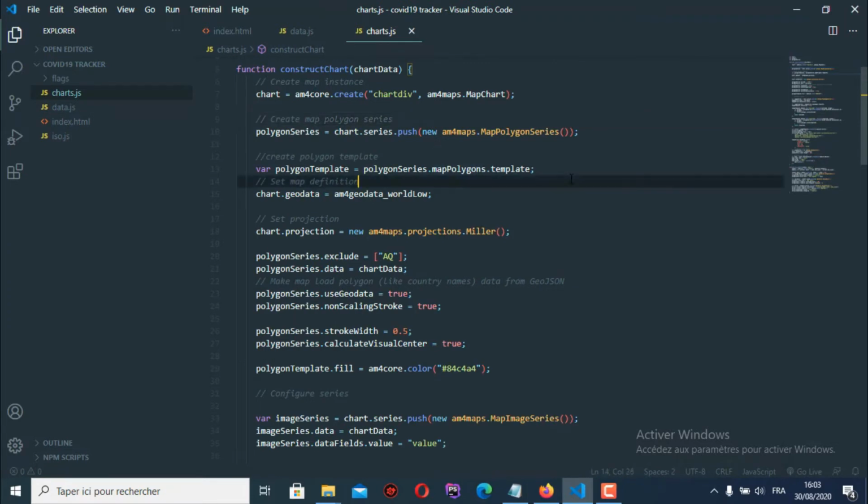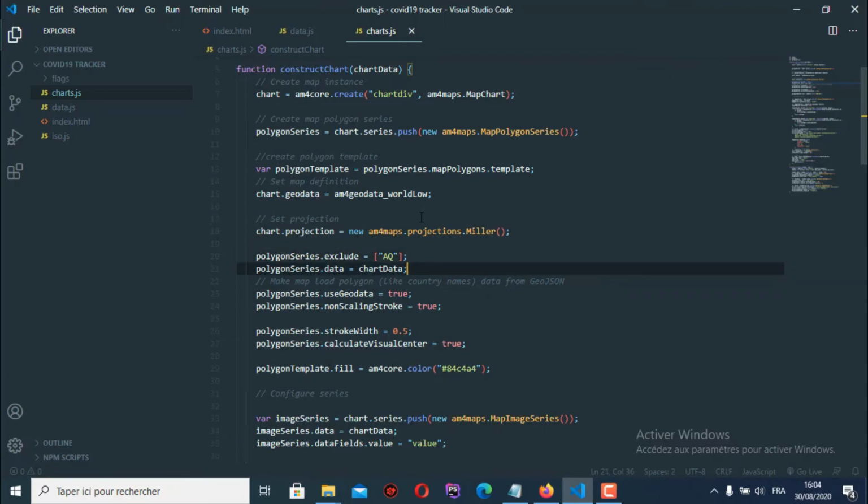So we use the worldLow, and here we set the projection of our map, and the type of it is the Miller projection. There are so many projections, but I prefer to use the Miller projection. And in this line we exclude the Antarctica continent, so we don't want it.